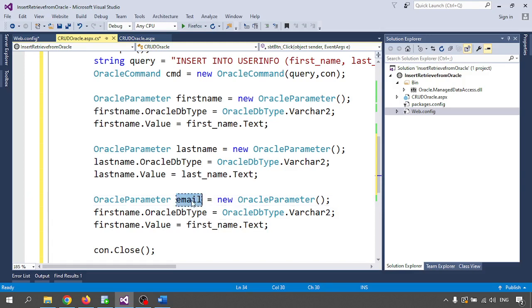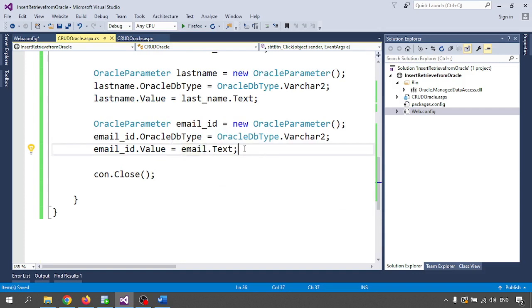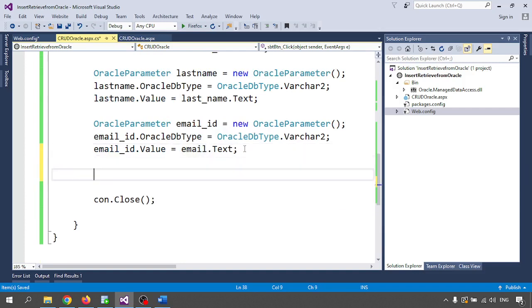Email. Any error? We don't have any error till now. So we get the data from the form.